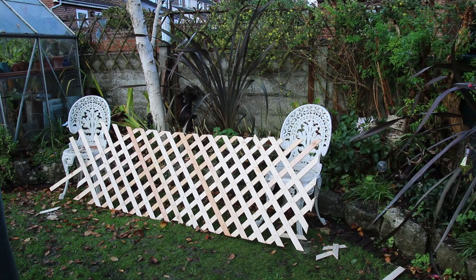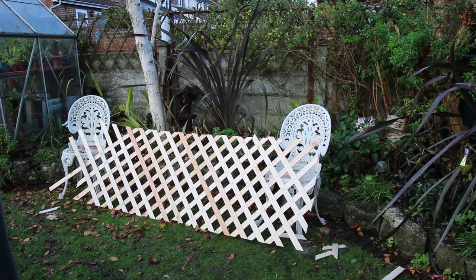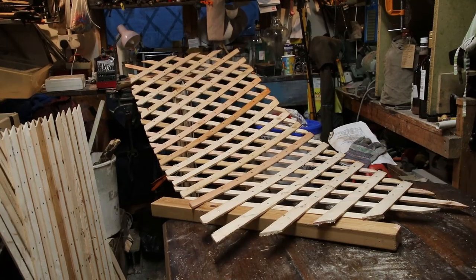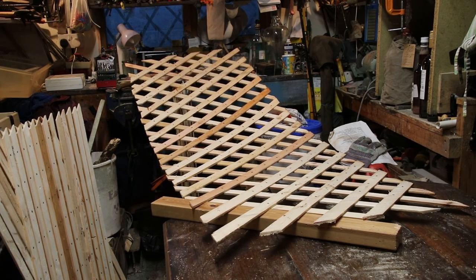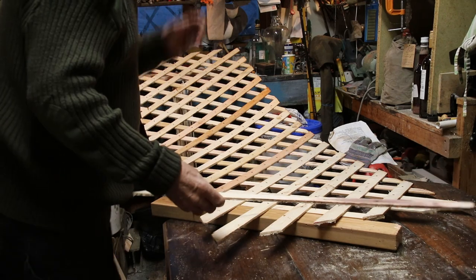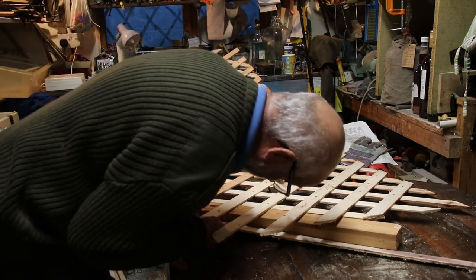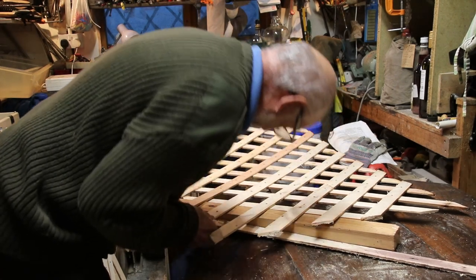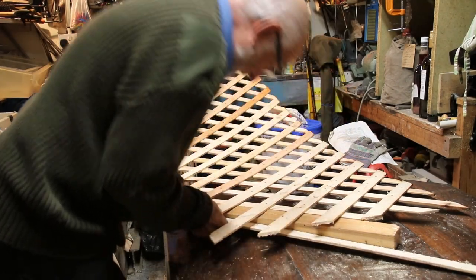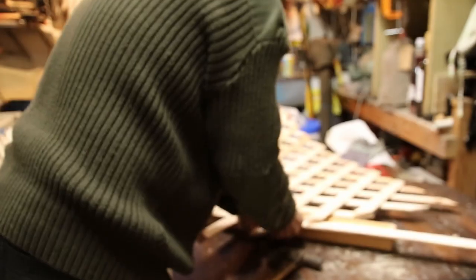It's the first go. We can go and put them odd bits in now, which probably use the offcuts. Now, the little short bits, the last bits, it's probably easier to put them in with it opened up, if you can. Well, I mean, obviously I'm in my shed. You could probably do this in the garden. Doing little bits. There we go.